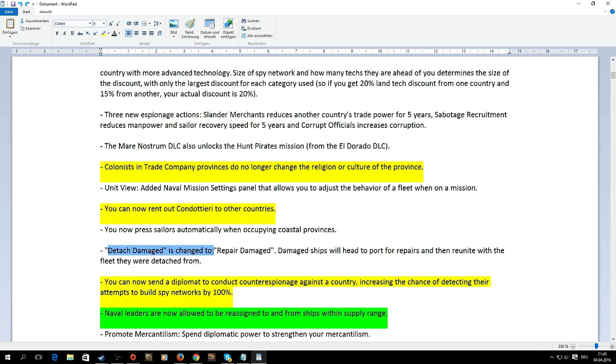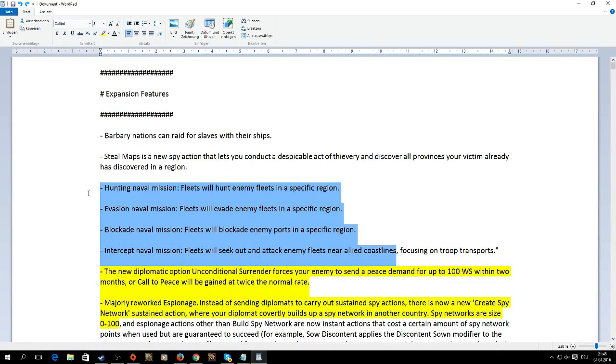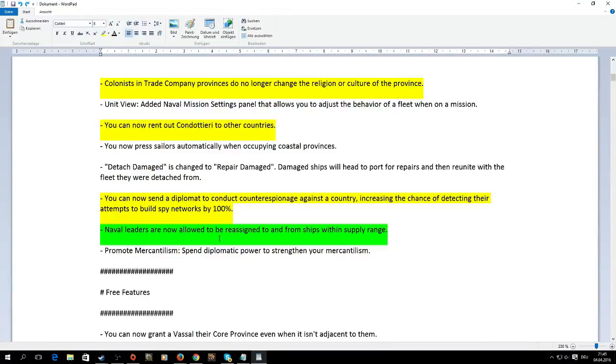Detached damage is now changed to repair damaged. That is again just a comfort feature, really. Now you can just click a button and they will return to your fleet. Very, very comfortable if it goes together with all of these missions, of course. You can just click on a fleet that's on mission and then give it the action to repair the damaged ships. Very nice. Like if you're preparing for something.